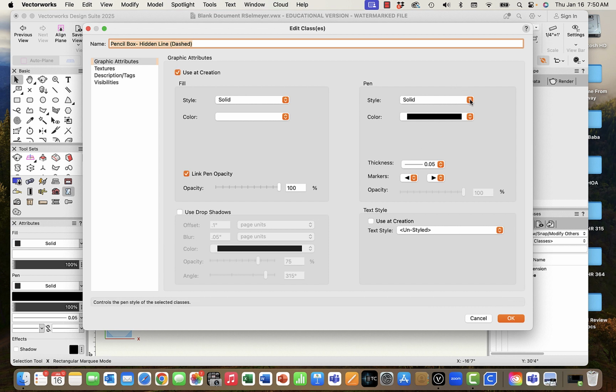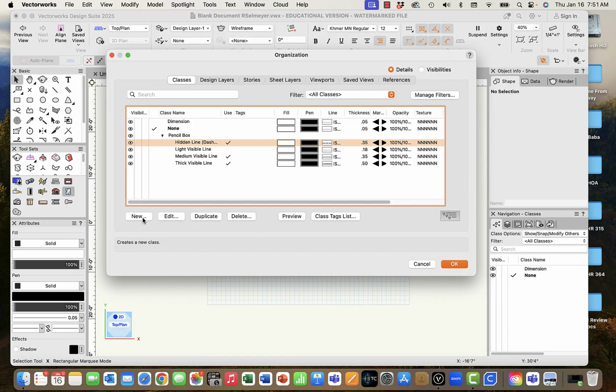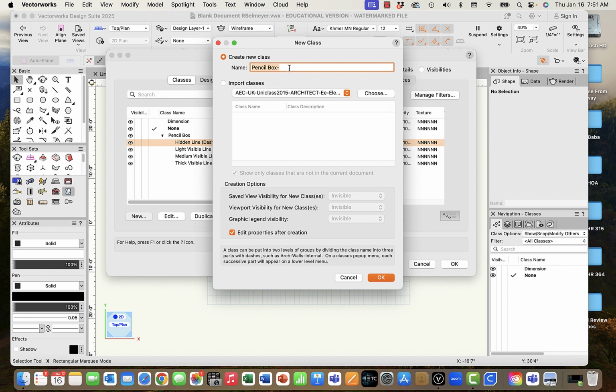Instead of solid over here in the top left for your pen style, I'm going to go to line type, and it automatically is selecting that dashed line, which is perfect. 0.35 is our standardized thickness. So we're going to press OK. We're going to do a new one, and we're going to do those construction lines.